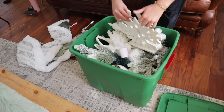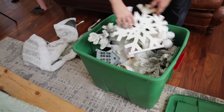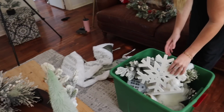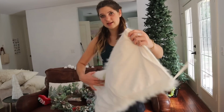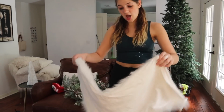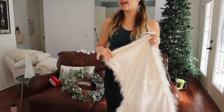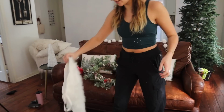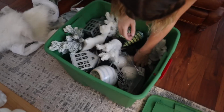Yeah. We have enough plants to feed an army. There's so many. I love how you mix your metaphors all the time. I know. And it doesn't make any sense. That's it for a mini. Oh, it's a giant stocking. That's cute. It's a lot of white. Maybe I could cover it with some sort of decoration. Yeah. Ooh, champagne color. It's not really what I'm going for, but I don't hate it.